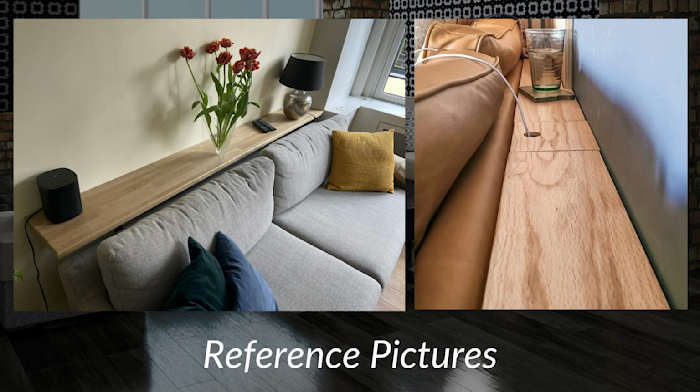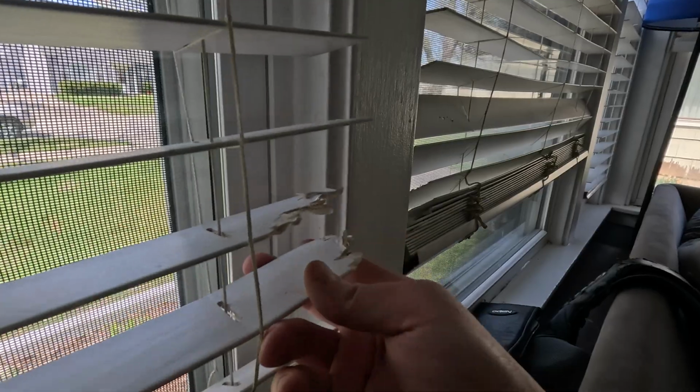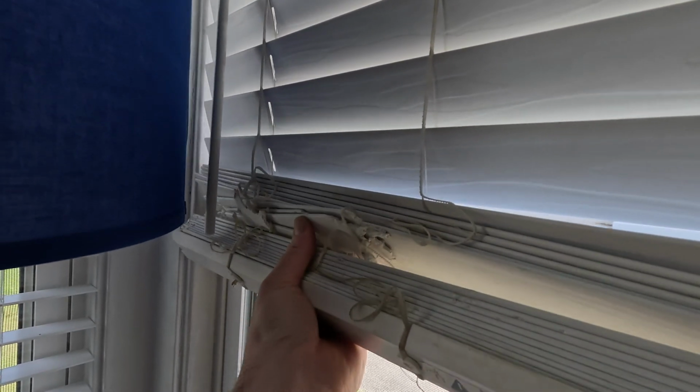Once it's out though, my wife had this idea of building a little storage area behind the couch with some outlets and whatnot, which I think is pretty good, but it'll be another project. And the dogs and cats will be happy because it'll still give them a place to chill out next to the window. But while they're at the window, they like to destroy the blinds. So these messed up blinds are another thing that need to be replaced this year.